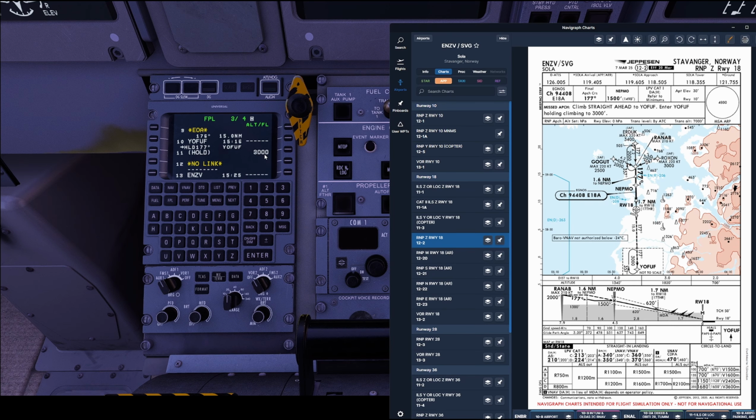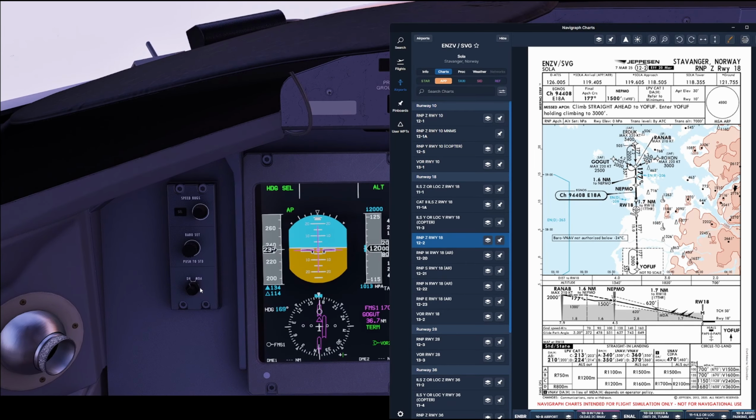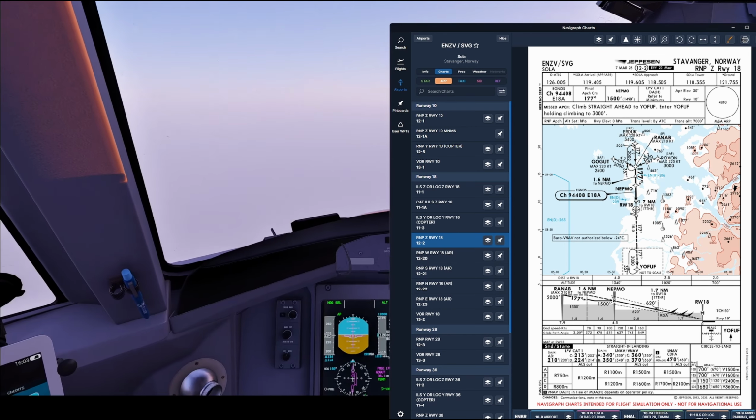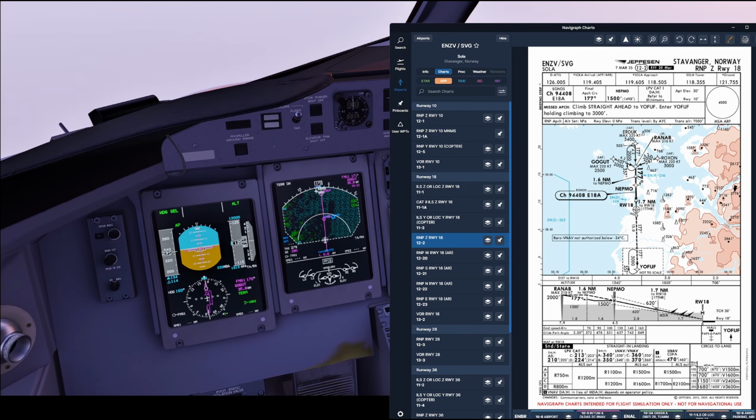Our minima is 220 MDA. 220 is set. And we'll do flap 15 landing with condition levers max.